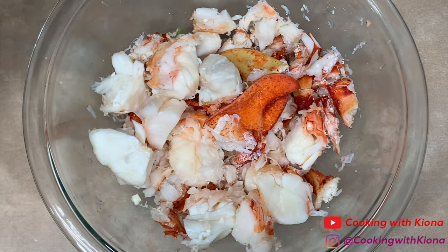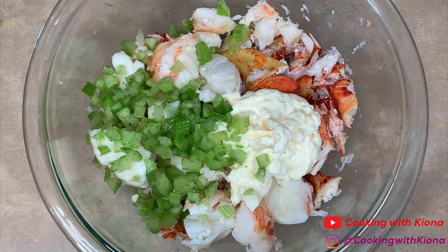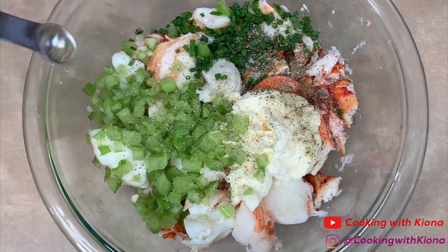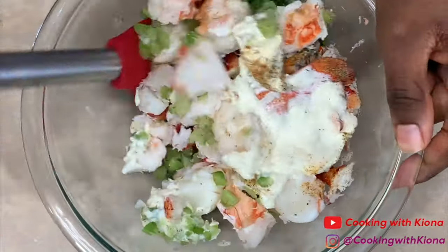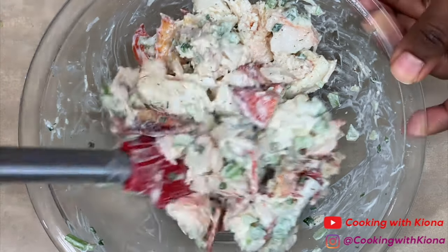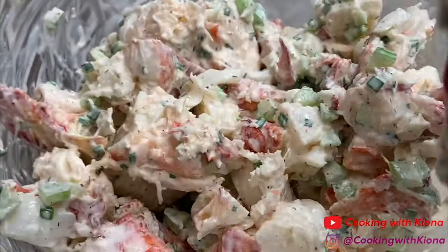Once you've cut up your lobster meat and placed it inside a bowl, you are then going to add 1/4 cup of mayonnaise, 1/4 cup of diced celery, 1 tablespoon of chives, 1/4 teaspoon of dill weed, 1/4 teaspoon of salt, 1/4 teaspoon of pepper, and 1/4 teaspoon of Old Bay. And 1 1/2 tablespoons of lemon juice. Fold all of these ingredients together until your lobster is completely coated. When you're finished, set your bowl to the side.